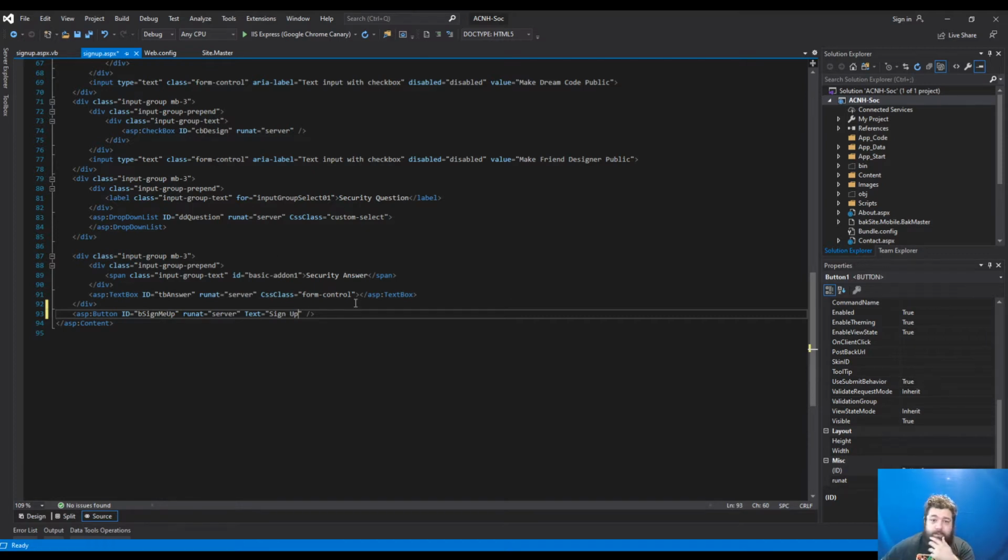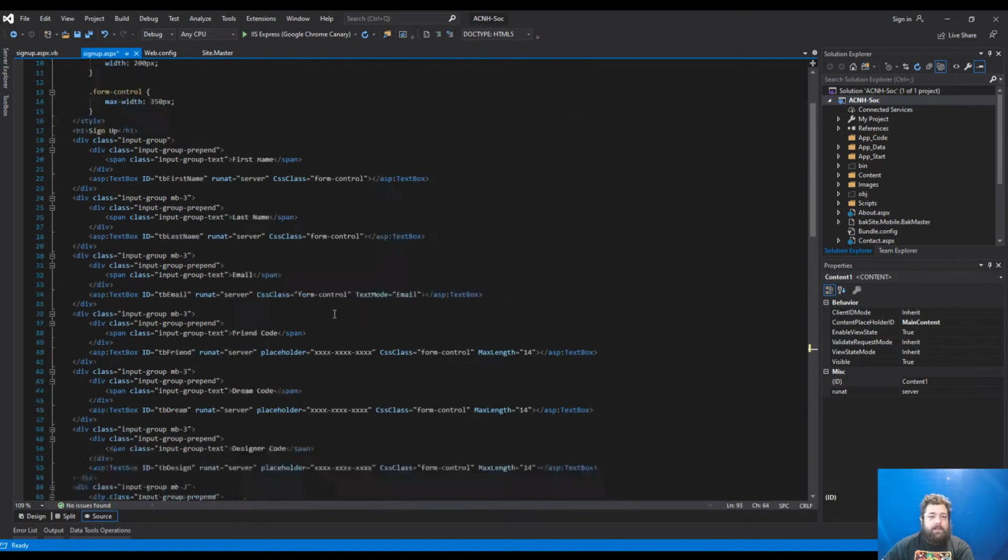But what do we do once we click? Let's say they fill out everything accurately, meaning no errors. Everything is exactly how it's supposed to be. The friend code has all numbers in it and dashes only. First name, last name isn't blank. Email is a valid email. Security question, they filled it out. Let's say they've done everything right and they click the button. How do we send them to? Do we send them to another page? Do we keep them on the same page and it shows something different? I like doing that second one.